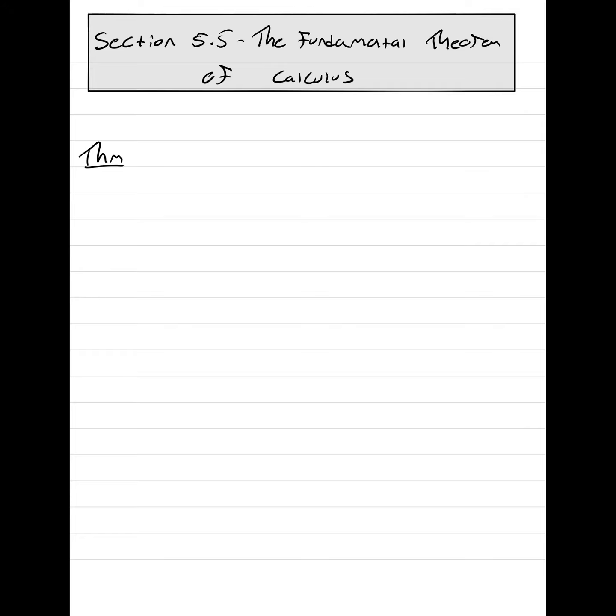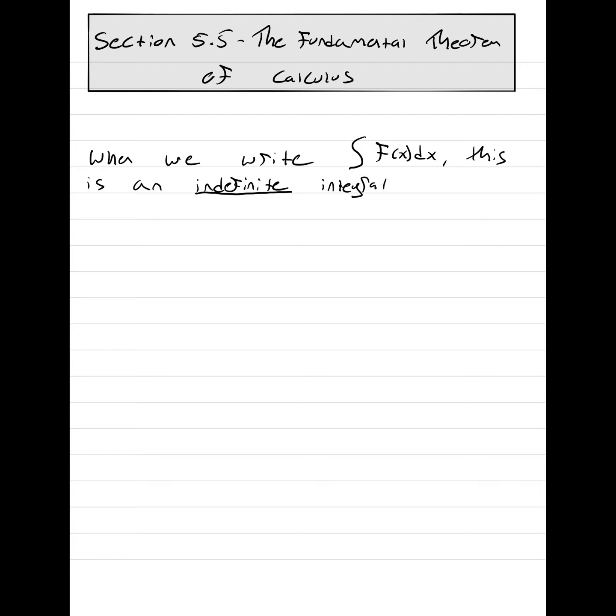Let's just review that. When we write the integral, that's the integral symbol, it's like an S, of f of x dx, this is an indefinite integral. The biggest thing to note there is that there aren't any bounds on the integral itself. There's nothing written here and there's nothing written here. And in section 5.4, we were starting to write stuff there.